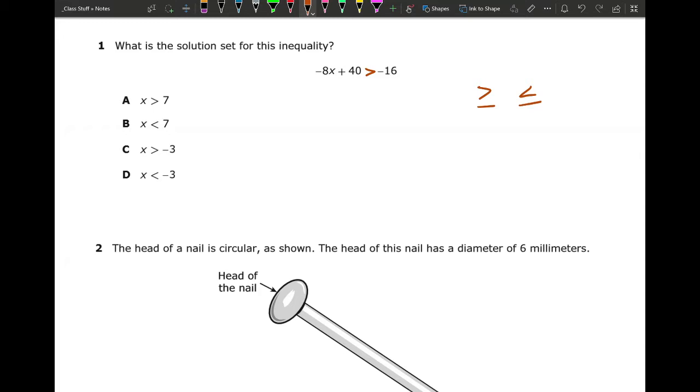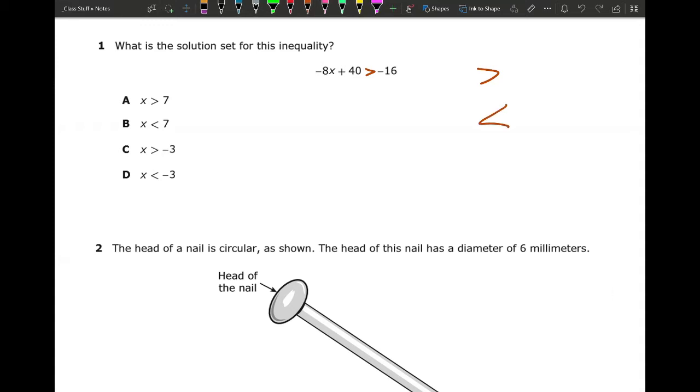Now, before we actually do any math, let's think about inequalities for a second. I know that the solution is going to be pointing the arrow in the direction that the tip is pointing. So in this case, it's going to go to the right. However, there's a rule for inequalities that says every time you multiply or divide by a negative number, your inequality sign will flip. So it will go to the opposite sign.